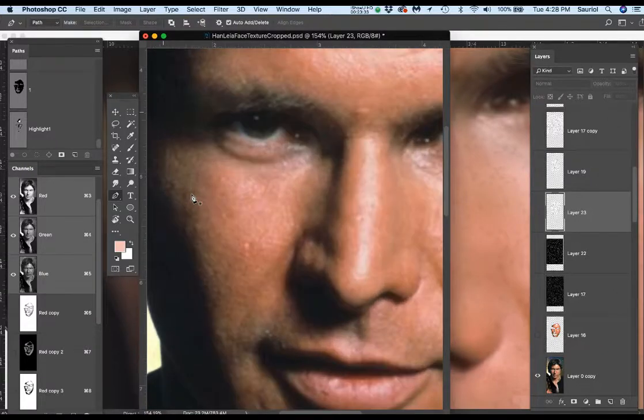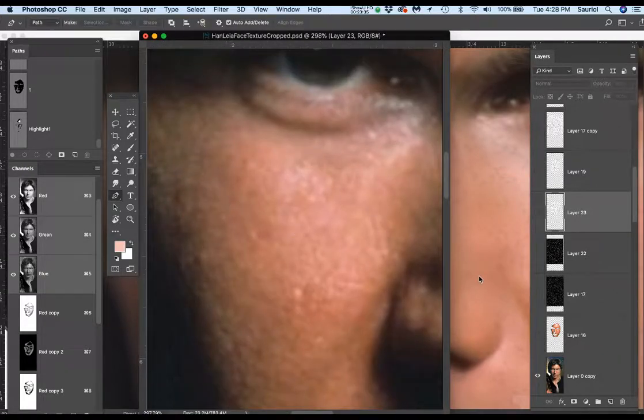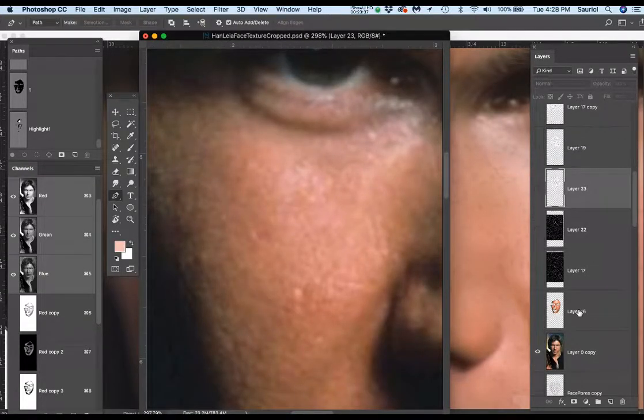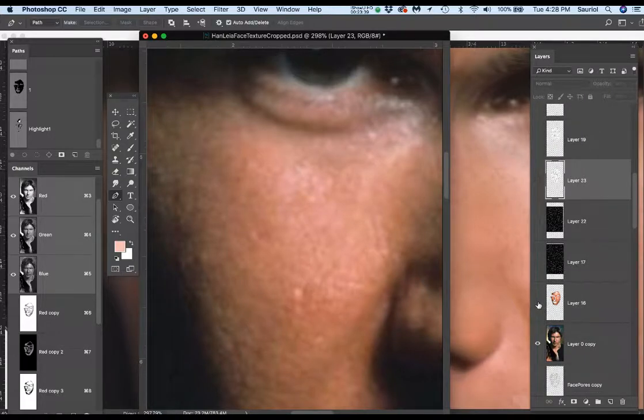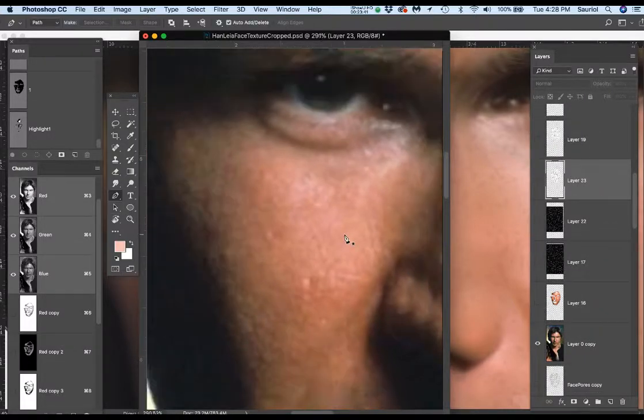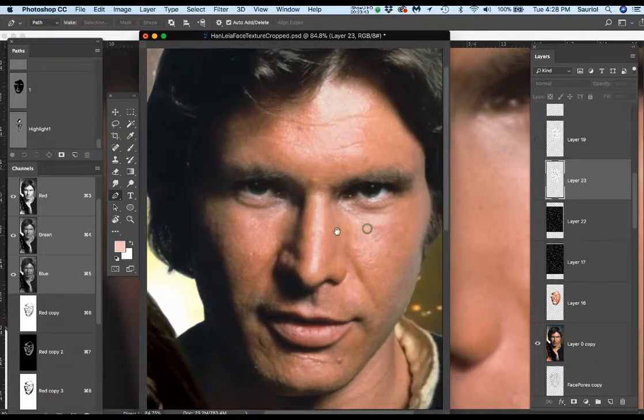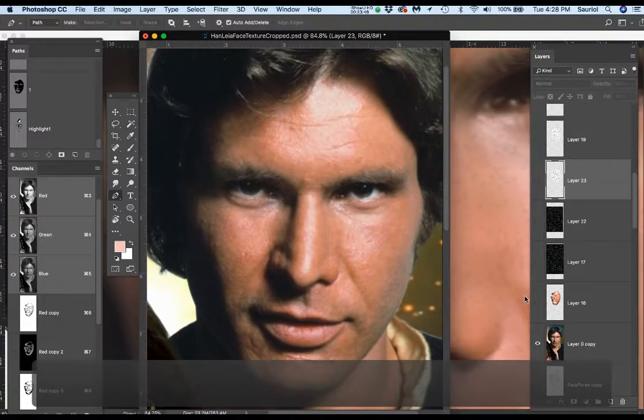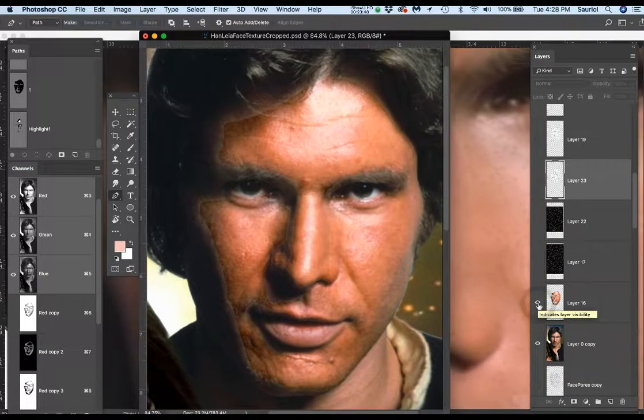Let's see if we can isolate out these darker pores right there. Now, what I did was on his face, I'm going to turn it on. I'm going to back out of this. I know this may be another hard thing to understand, but I made a very saturated copy of his face, and I went to levels and I really leveled it off. Why did I do that?